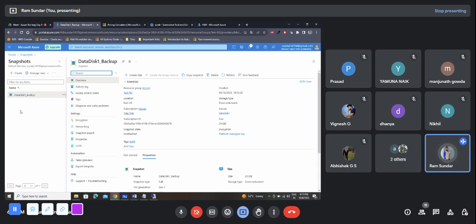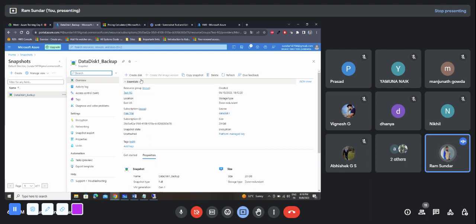This is the main advantage of taking a snapshot. If any accidental issues come in this kind of scenario, that is the main reason that we are taking a snapshot. Okay, fine.